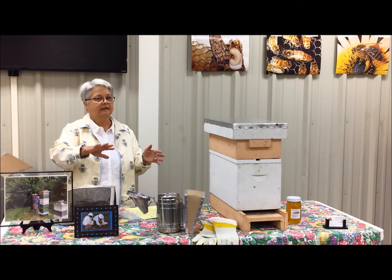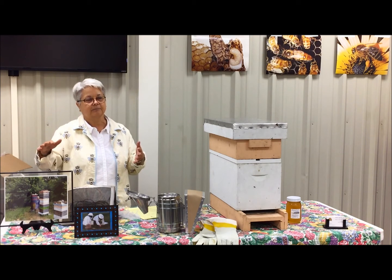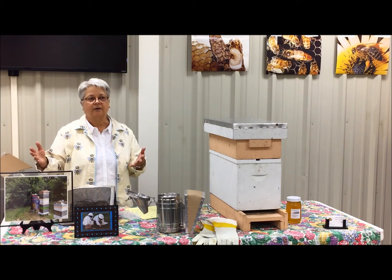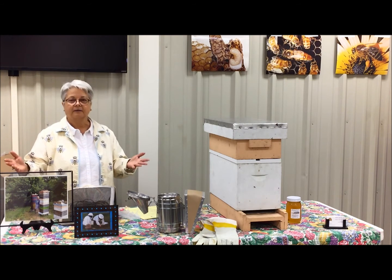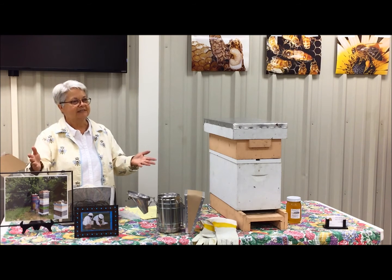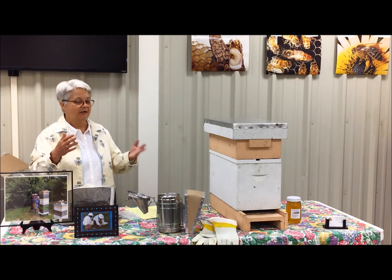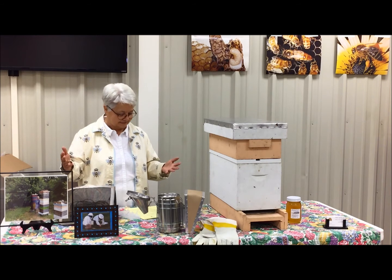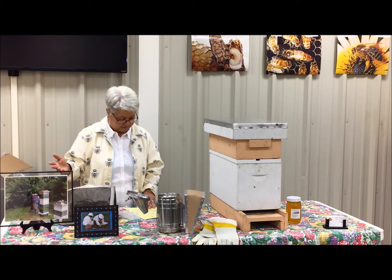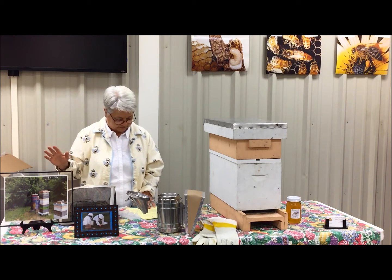And this is kind of up on a slope, and they get good air circulation up there, and they're pretty well concealed from the road, which we like because you don't want vandals deciding, oh, wouldn't it be fun to go tip over a few beehives? You know, we don't want that. So you need to have sort of a discreet place for your bees. You want them secluded from traffic. They don't like constant loud noises. That disturbs them.